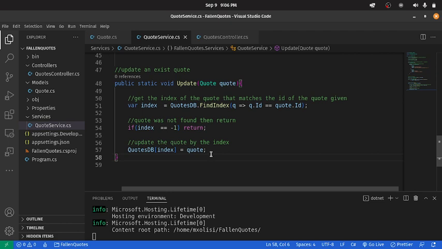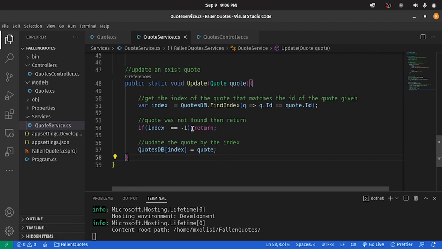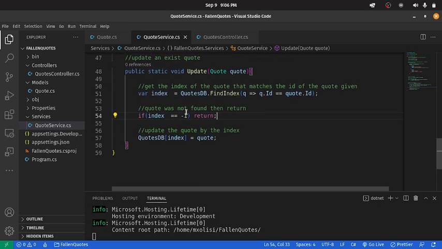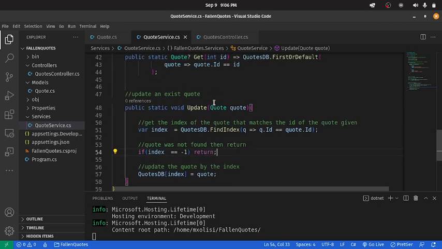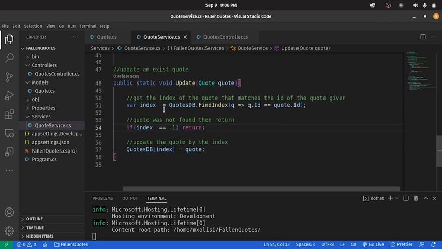It might seem confusing at first, but trust me, it's so simple. Get the index of the quote that matches the ID of the quote given. If the quote was not found, return. Otherwise, update the existing quote with the new quote.